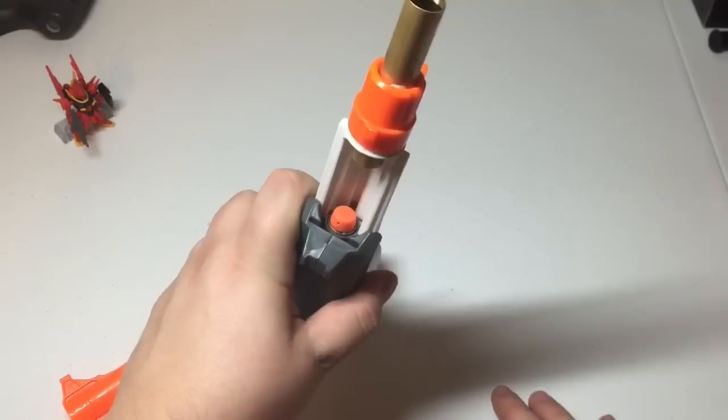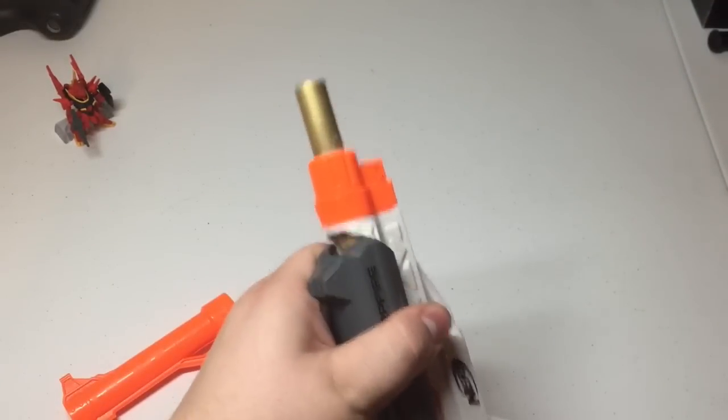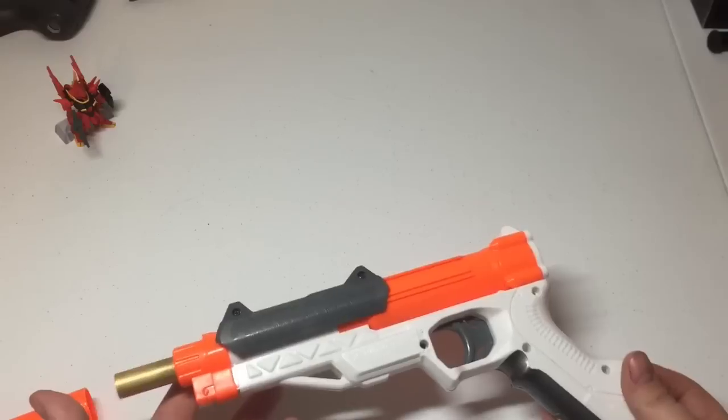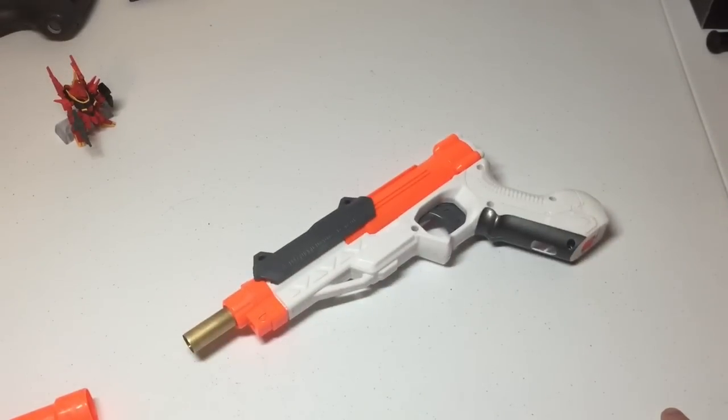Just a few millimeters is actually going to make it much easier to feed a dart in, and it is going to completely seal and then fire. Admittedly, it's not firing very well right now because I ran out of lubricant and put my hands all over the bolt and the O-ring, so it's a little dry in there, but it's still working really good.